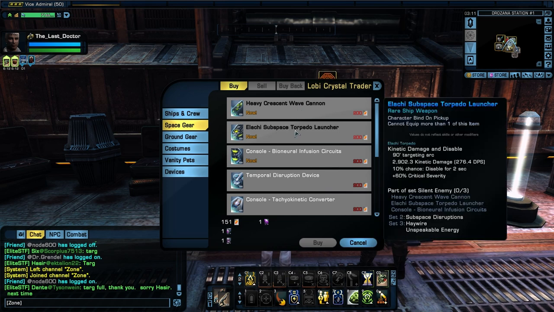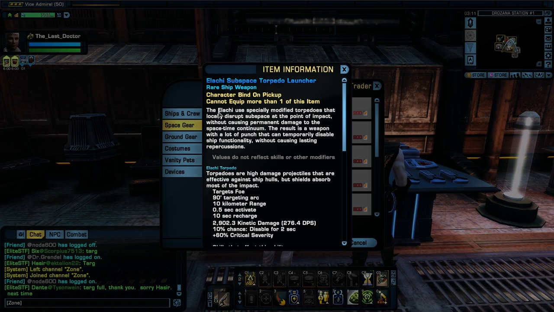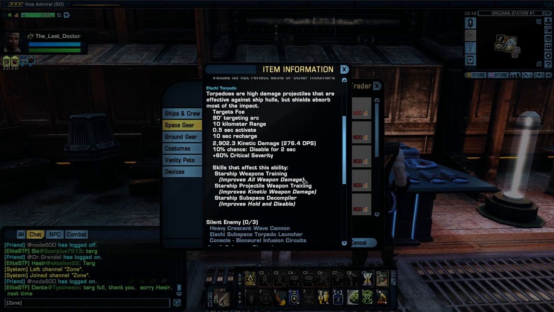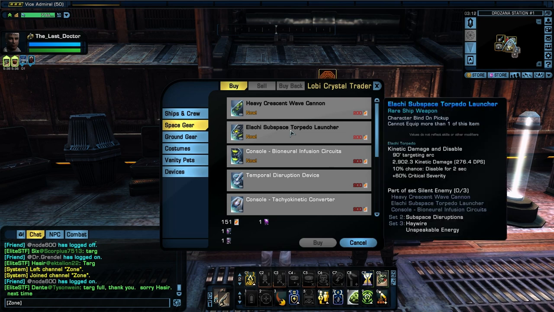Elachi subspace torpedo. I was reading about this. What's special about it is that it does some kind of subspace damage. We'll just read about it real quick. The Elachi use specially modified torpedoes that locally disrupt subspace at the point of impact without causing permanent damage to the space-time continuum. The result is a weapon with a lot of punch that can temporarily disable ship functionality without causing lasting repercussions. So that's a cool torpedo. I definitely want that on the forward. So that's just one more thing I gotta get.